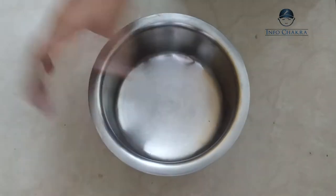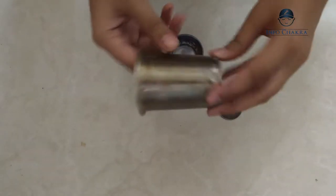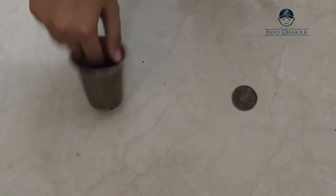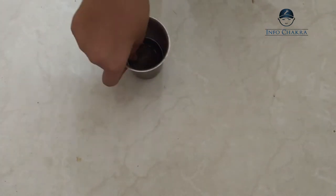Hi friends, today I'm going to show you how to clean the stains off silver. The things we need are a big bowl, a piece of aluminium foil — we're going to use the silver side instead of the polished side — some baking soda, a spoon, and some stained pieces of silver. As you can see, it's completely black. This becomes black when silver is kept in air, and the sulfur present in the air makes silver sulphide.